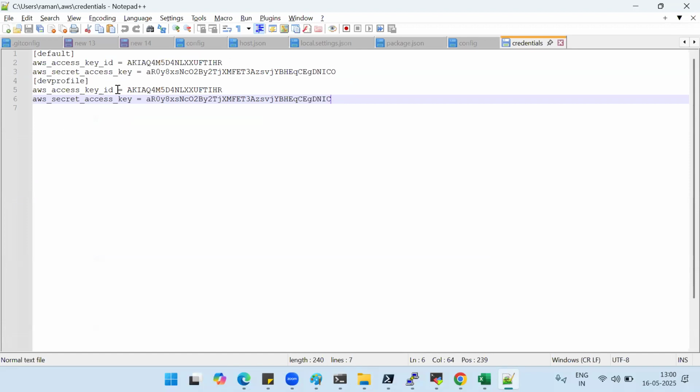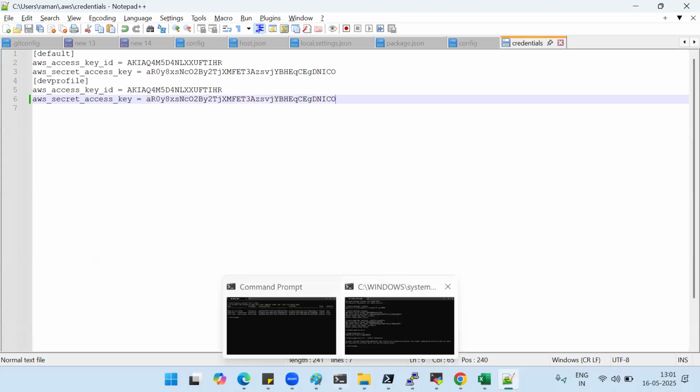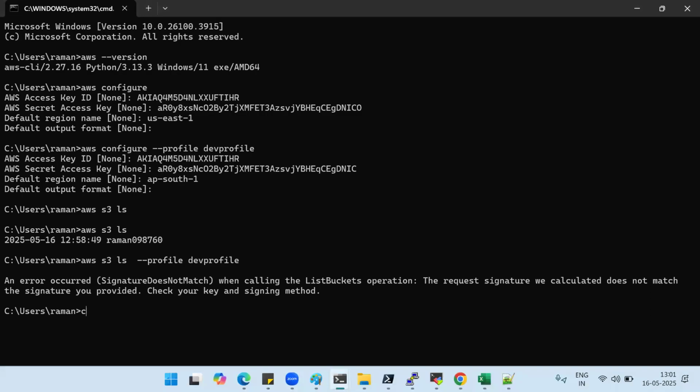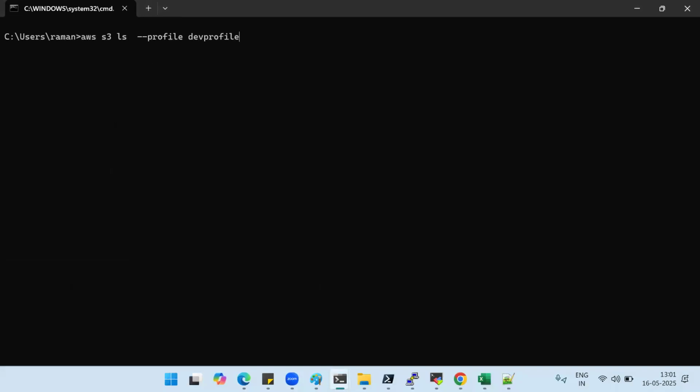It should be the same. The last O is missing, the last letter. So let me give that. See, I don't have the access because the secret key was not correct. Now it will run. So let me run the command again. Now it should be able to access it.